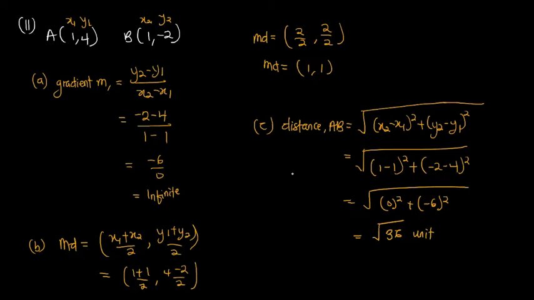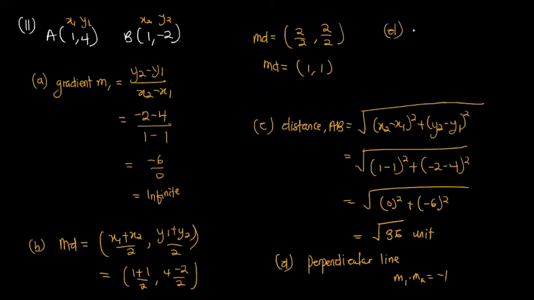Alright, now let's look at the last aspect of this question D, which is asking for the line perpendicular to the points A and B. So for perpendicular lines, we know that if we have the gradient m1 multiplied by m2, we should get -1, which is the negative reciprocal. So I'm going to do the D over here.